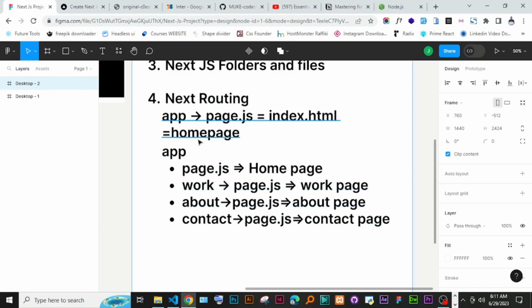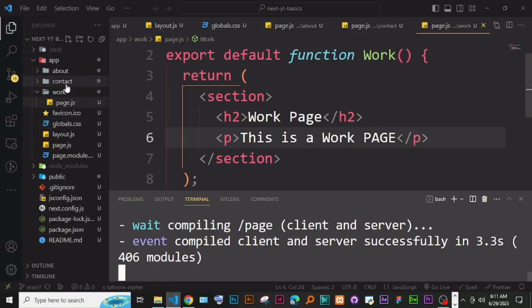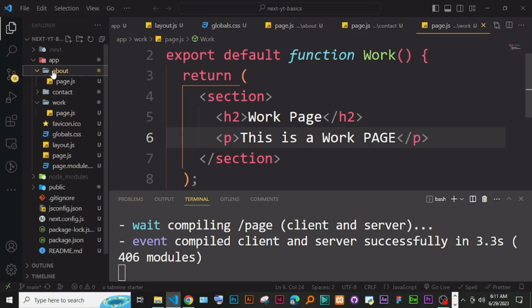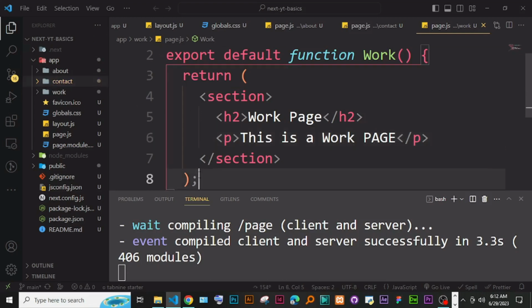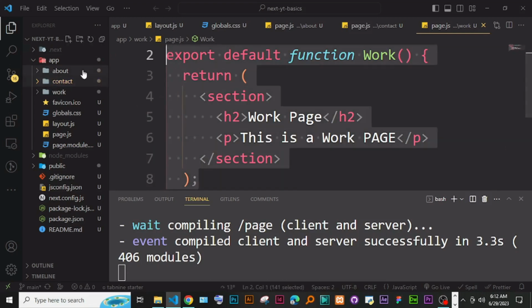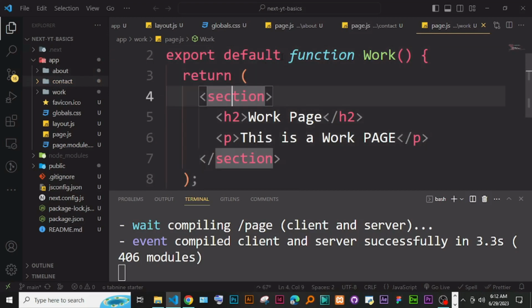Making pages in React is different, but since we are using Next.js, a framework of React, we have this kind of routing, and I went ahead and explained this kind of routing in the app folder. We made all these routes for about, contact, work, and we also looked at how you create the content inside a route by creating just a function and exporting it as a default.